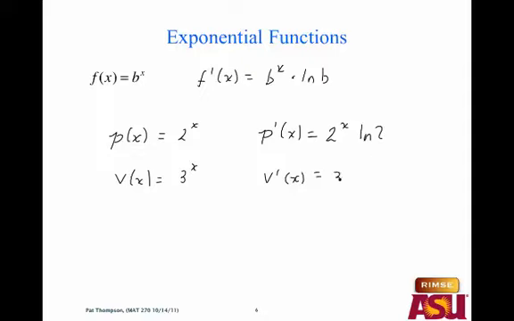And then this one would be 3 to the x times. I want you to find the natural log of 2 and find the natural log of 3 in your calculator. Let's get an approximation. So the approximation for the natural log of 2 and approximation for the natural log of 3. This one is 0.693 as an approximation. Natural log of 3, 1.098.